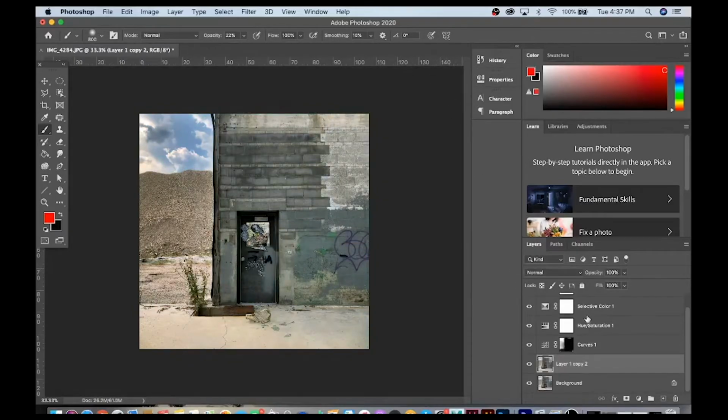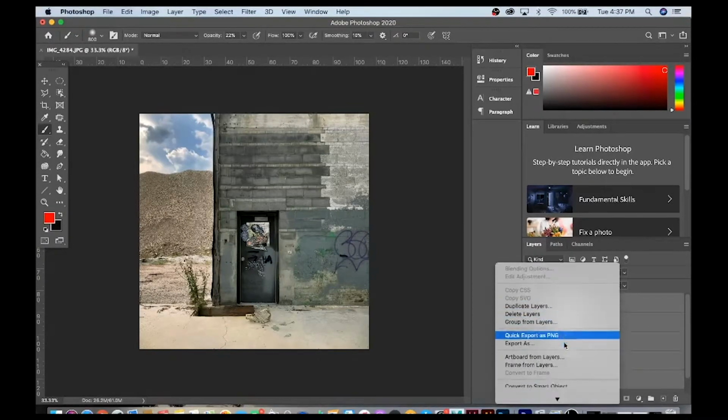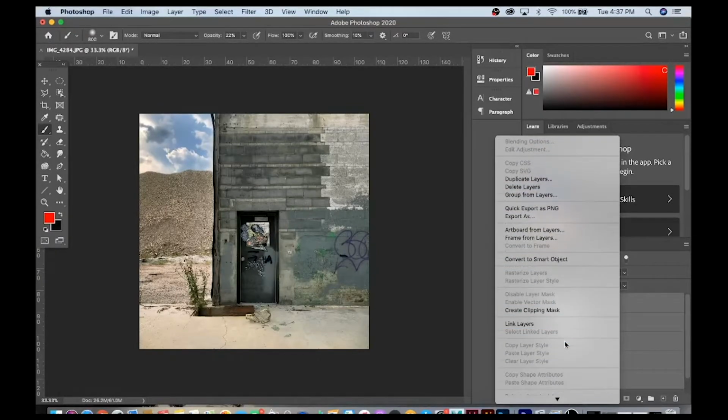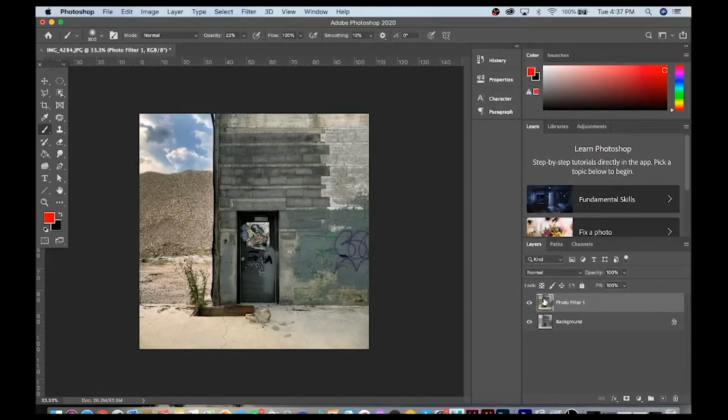And I'm happy with these, so rather than getting too many adjustments all at once, I'm going to shift select all these, right click, and merge these layers together. So there we go, merge layers, bam, they're all together now. I'm going to make a copy of that, drag it down here, or Control or Command J. So some handy tools over here in the toolbar are these Dodge and Burn tools.